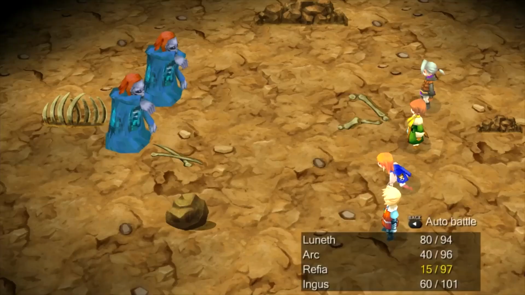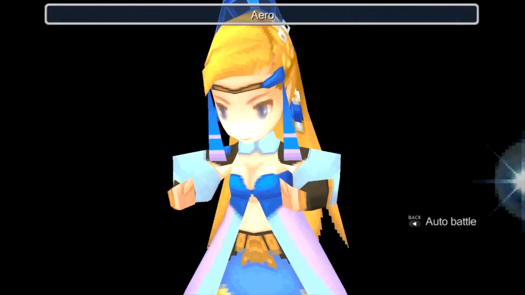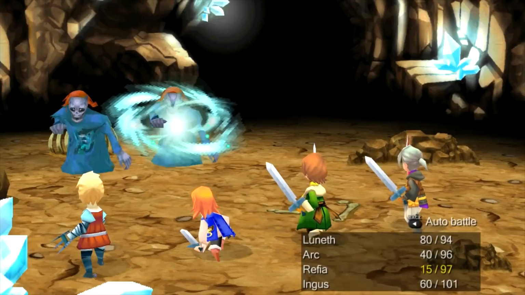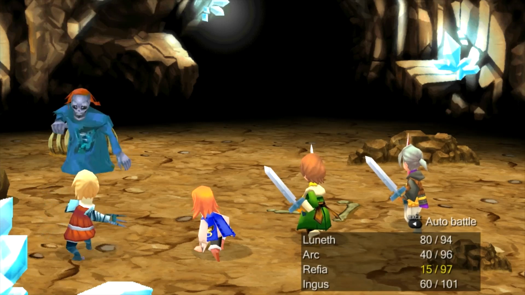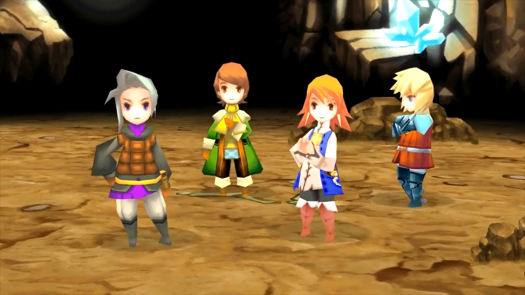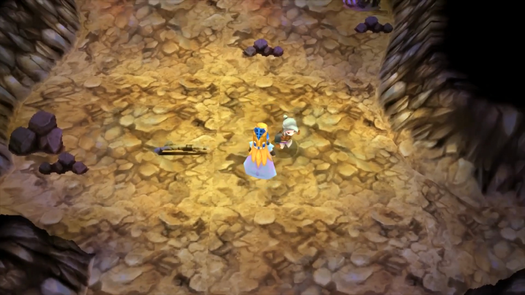Okay, oh, here's the first fight, the revenants. Yeah, Raffia could do with healing. So, yeah, I think she should be able to withstand one more attack. Hey, I think it's got a job level increase. Right, okay, I'll catch you when we find the shadows.